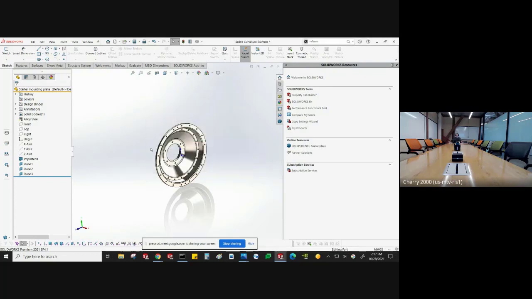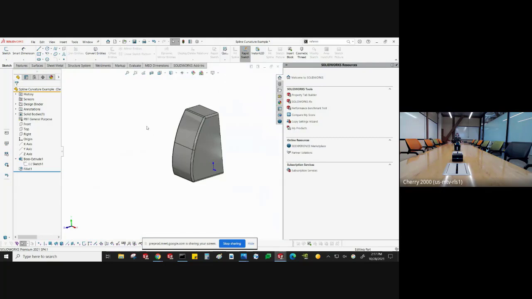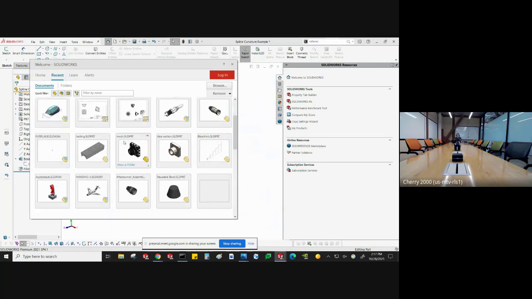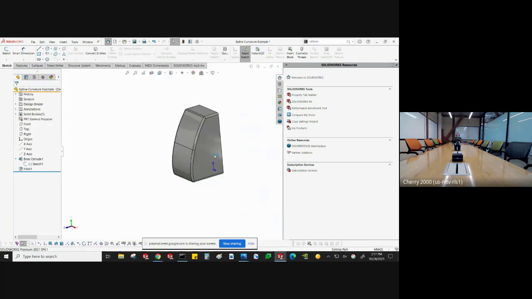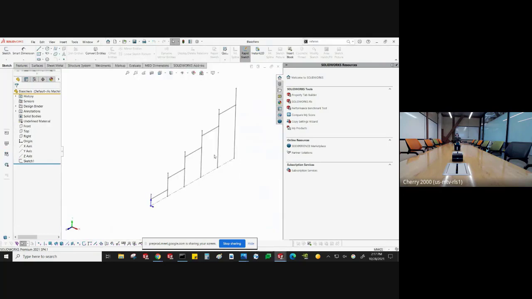All right, so I showed you a little bit of sheet metal. That tab tool is pretty cool. Another thing is structural design. They have a weldments package that has different cross sections in it, but if you've ever used weldments, it takes a lot of sketching, it takes a lot of trimming, it takes a lot of work to get your weldment all done. And so many people build structural systems that SolidWorks decided to give you something better, or at least easier.